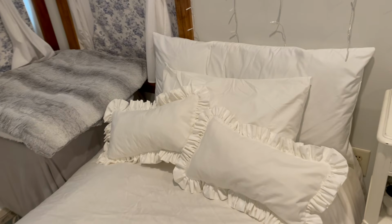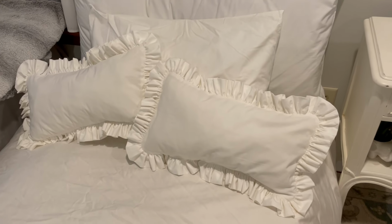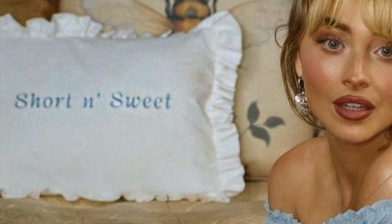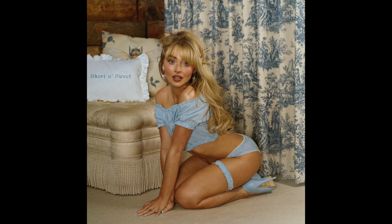I know this video is focusing on the pillow, and I do like how it turned out, but I'm really loving the blouse. I didn't think it would turn out so good. I do want to say to whomever designed the wardrobe and the set for this photo, love it. Pillow, curtains, blouse, you have really good taste.